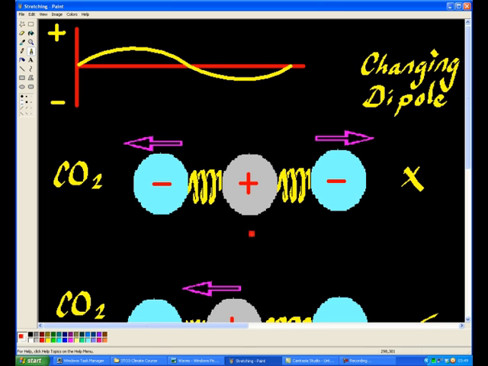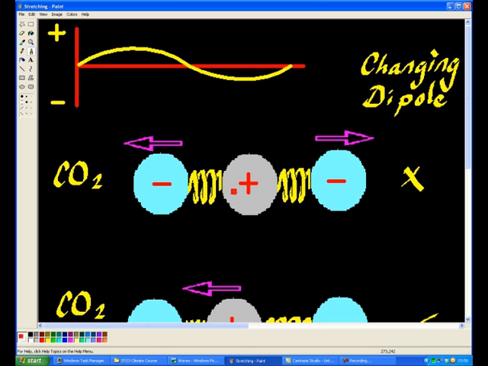Now, what I want you to imagine is that the bonds, or how the atoms of the CO2 molecule are joined together, they're not rigidly fixed. You can sort of imagine there's a force between the atoms. So the blue atoms here are the oxygen atoms, and the atom in the middle is a carbon atom. And quite a nice way to imagine how they're joined together is just imagine that they're joined together with springs.